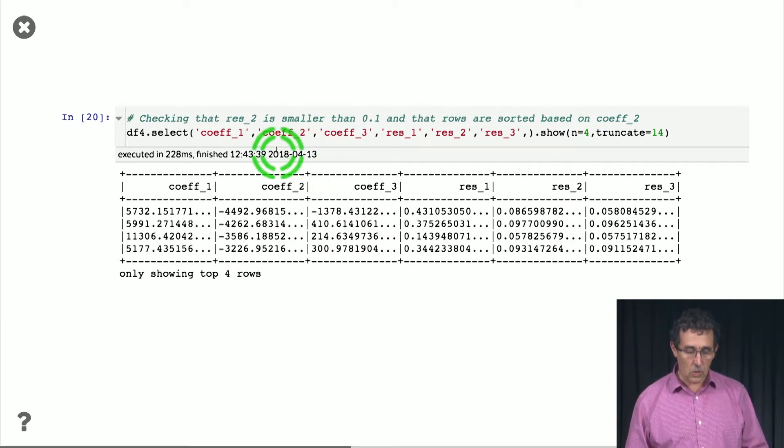Okay, so if you're just checking about the residuals, what you see is that the residuals start here large, 0.43, and then they decrease every time. And what we checked is, what we made sure is that the residual at the end is less than 0.1. Okay, so that way we get our approximations.